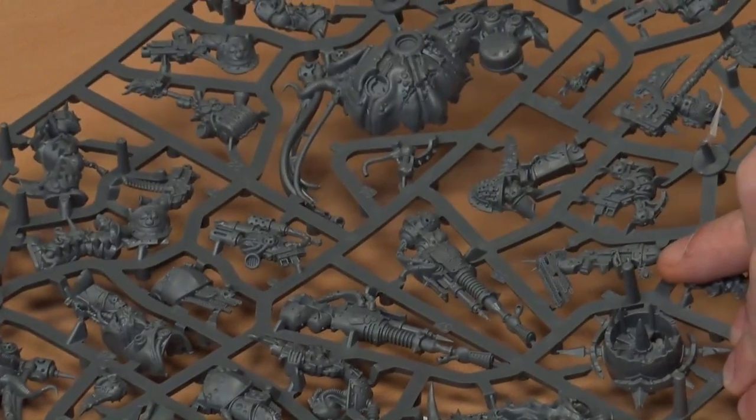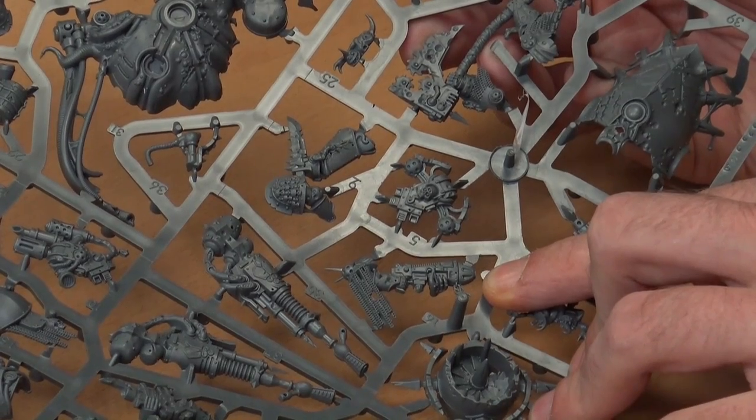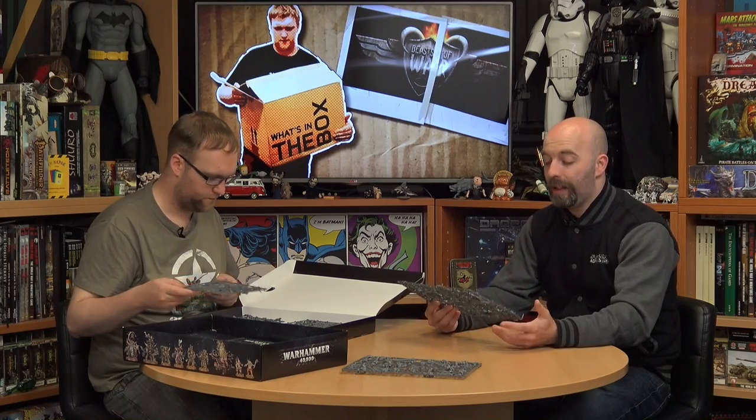All right, now this is something I wished they had done in some of the older kits. Let me bring this up. So you see the plasma gun for your squad here? Actually the old school style plasma gun. Oh, so it is. That's been blighted up to be a Nurgle weapon. I like that touch because you would assume these guys would be running around with that older tech for a while. You know, if we manage to kill a Primaris and he's got a better weapon, we'll maybe pick that up. We'll have to pick that up, yeah, and devote it to Papa Nurgle.